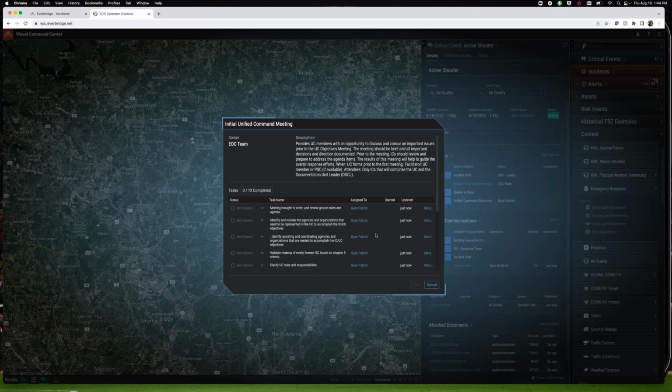So when the event has occurred, they're now going to receive these communications and say, hey, I need you to work on these particular things, and all of those are going to be available to them on their mobile device. Whether they're working on an iPad or they're a digital nomad all over the place, they can start to work on these things and say, all right, these are the things that we need to do. And on each one of them, they can mark needs attention or done, they can attach documents, they can attach photos. So even if we take this outside of an active shooter situation, there are going to be different ways that we can deploy this and utilize technology, again, to mitigate risk and keep people safe.